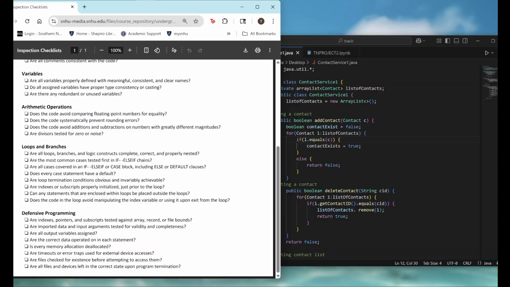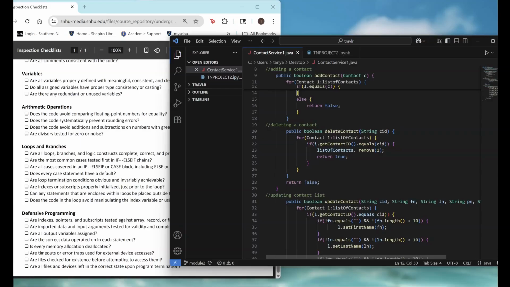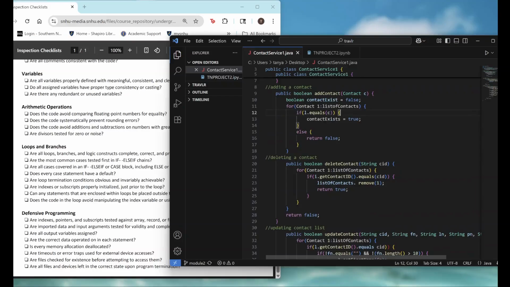Does the code avoid additions and subtractions on numbers with greatly different magnitudes? Yes, it does. It does additions and subtractions, not particularly on numbers, but if you think of a person as a number, then it does avoid additions and subtractions.